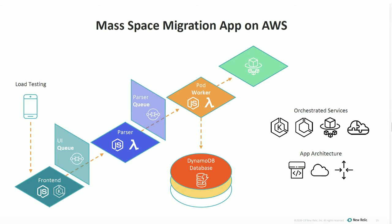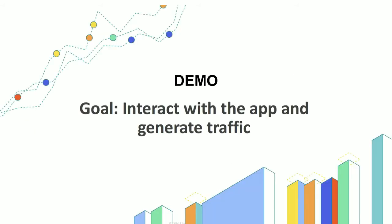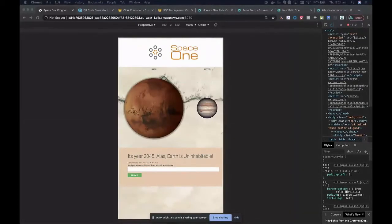And all the basic microservices principles apply here as well: auto scaling, DevOps pipeline, cloud native services, and a bedrock of observability. So let's see a little bit of a demo. I'm going to do a screen share, and I'm hoping you'll be able to see me as well, so that Ryan and I are real people. So let me share my screen here. Okay, just give it a few seconds.